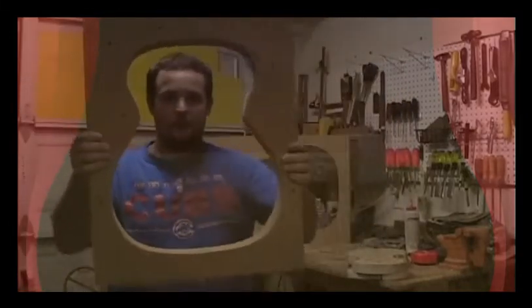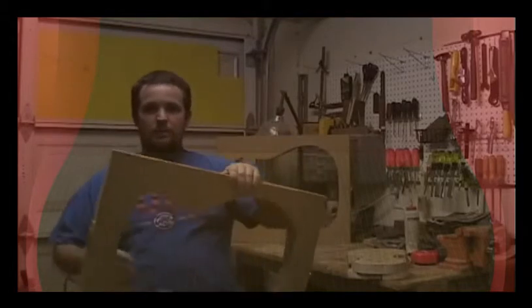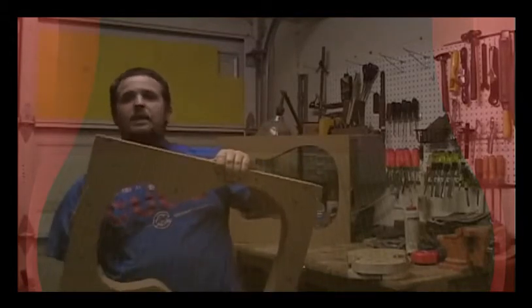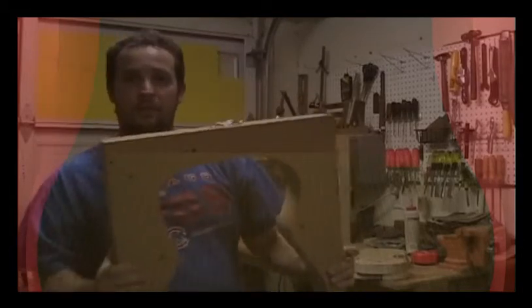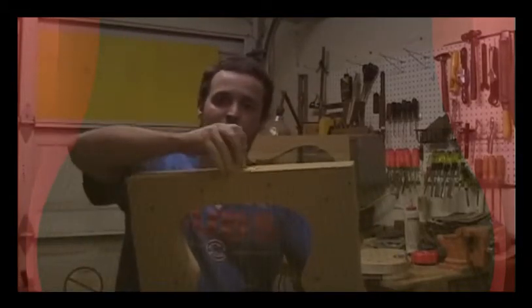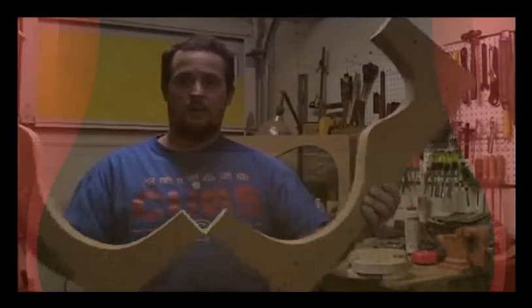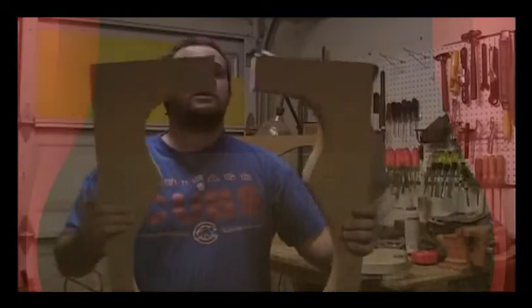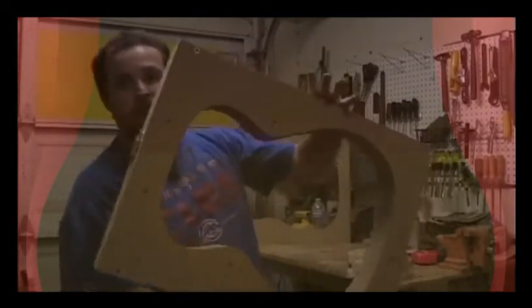Essentially this is just four pieces of MDF all stacked up, screwed and glued together. You can see the edges here — I've got a little draw clasp up here that holds it together, and there's a hinge on the bottom. The nice thing about it is it's the shape of the body. I can clamp my sides to the inside after they're bent, glue in the head and tail blocks, glue on the top and the back, and then all I've got to do is open the draw hasp and open the mold, and the guitar comes out. Then you put it back, refasten the hasp, and you're ready to make another guitar.